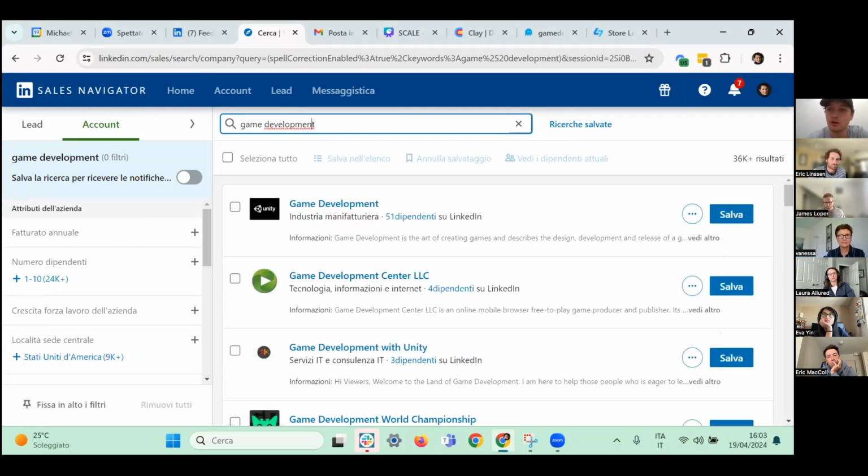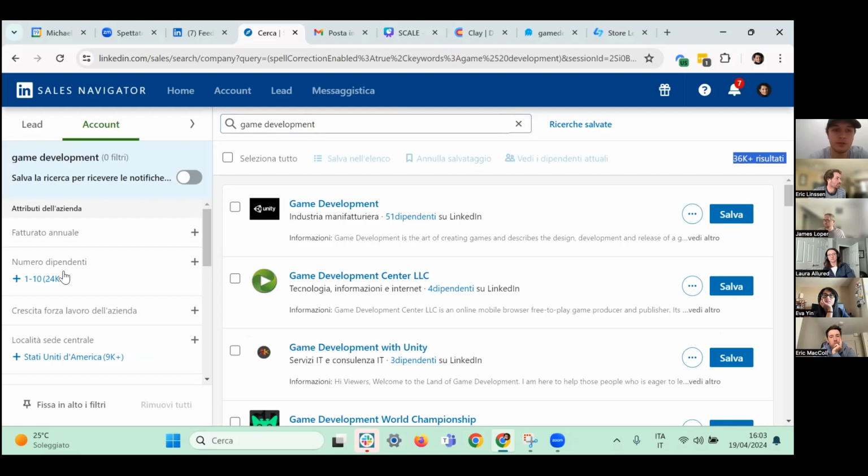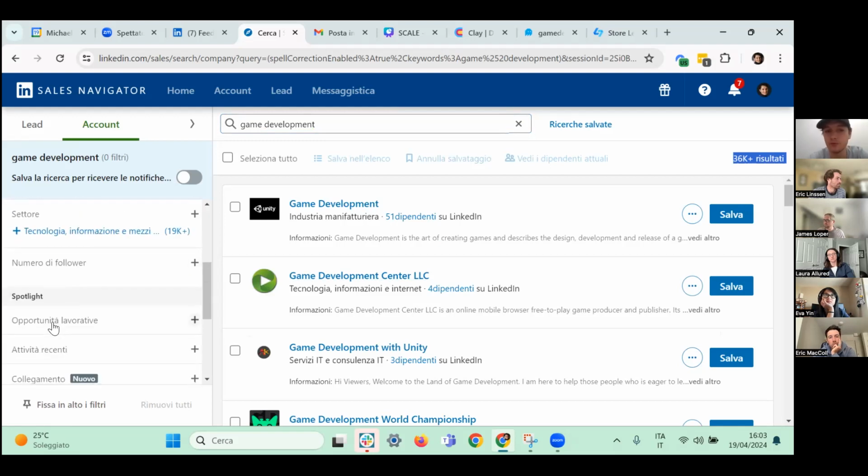Okay, there are a lot of results. You can filter by industry, you can filter by, I don't know, number of employees, you can filter by a lot of things. The fact is, Sales Navigator, of course, LinkedIn has the best B2B data ever, okay? But this tool, guys, is broken. Sales Navigator data, if you use the search filters, is totally broken.